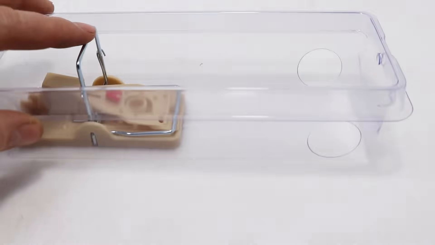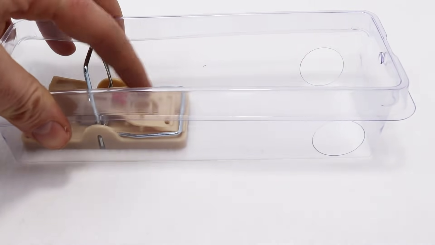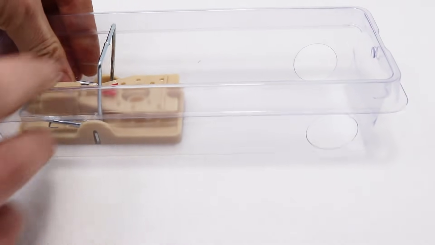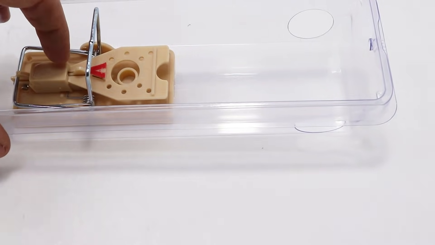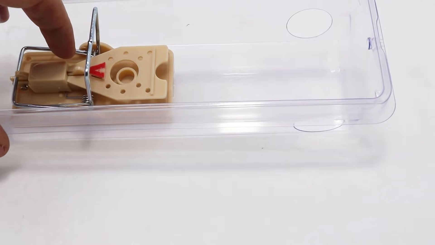Now the trap they have is glued down in the plastic box. The mouse enters through the side, then they have to come down to get the bait. This is really easy to set. You pull back the kill bar and it clicks into place. It's the exact same design as another mousetrap we featured in a previous video called the Catch All 2, made by the Nest Manufacturing Company.